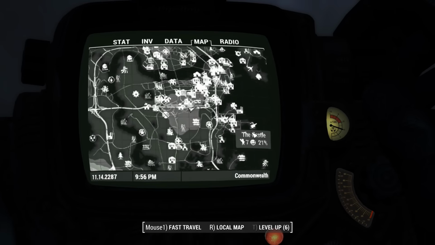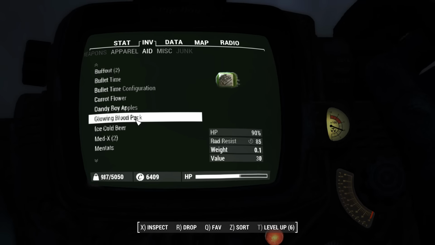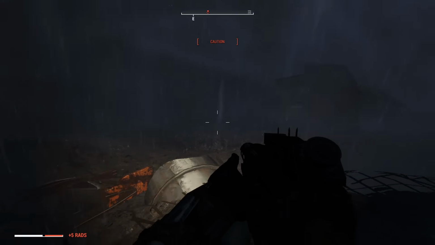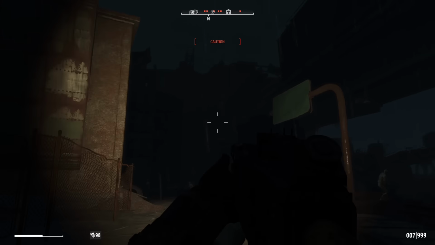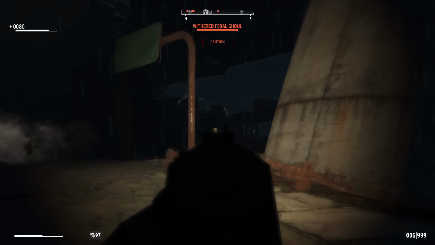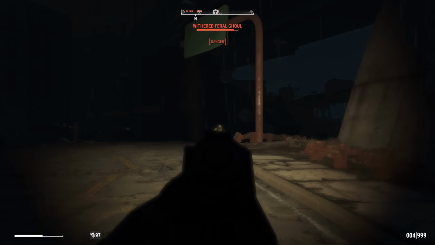Still gonna go a bit east. We're about halfway there from downtown. Gonna pop some rad-away here. You know, if you keep fighting ghouls, you do build up the rads very slowly, so you gotta make sure that you trim out that extra radiation. Maybe throw one of these, and then we'll just throw one of these, and then we'll try and shoot that one.